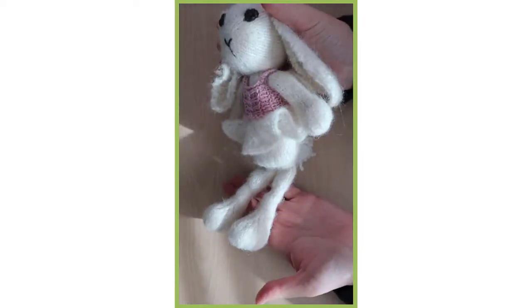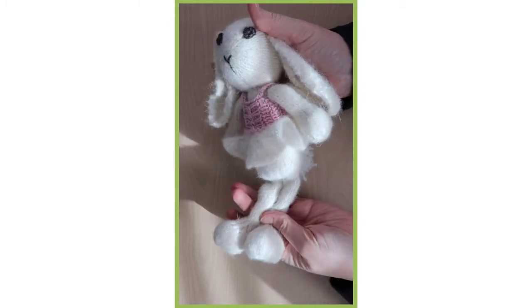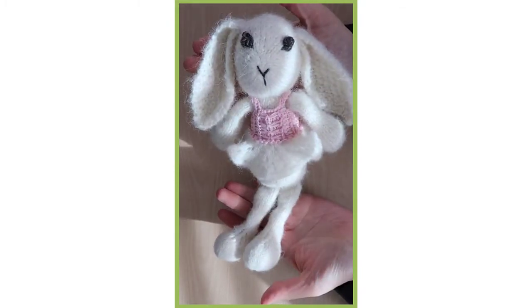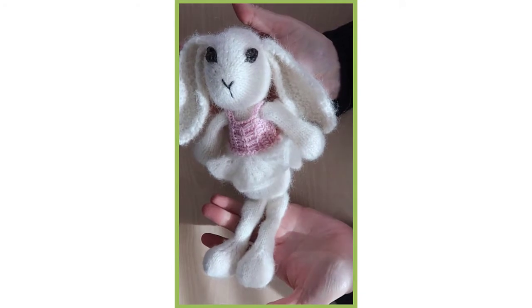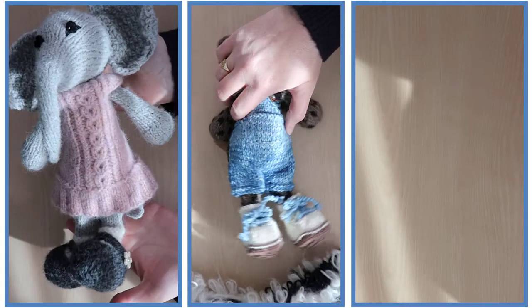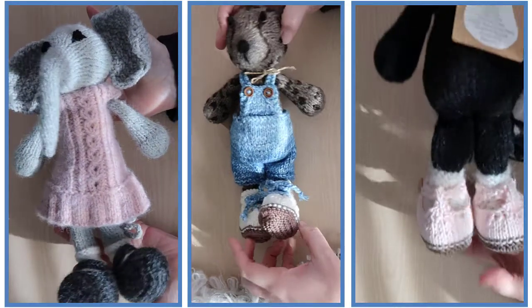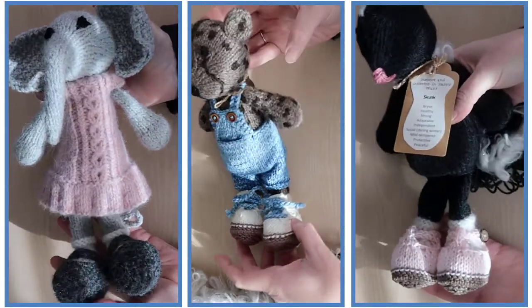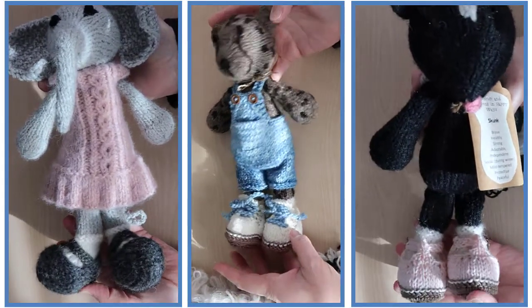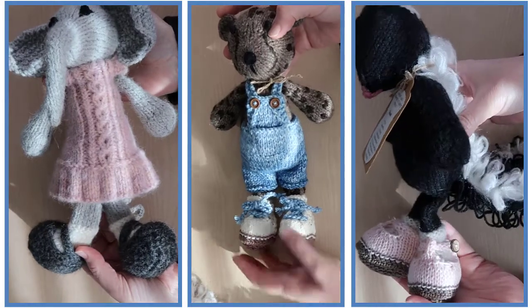Some animals, like the kangaroo and this rabbit, typically have longer feet, so I use this pattern for them. In this case, the feet don't have socks because it's just long feet. Other animals, like these, need the long feet because I want them to have shoes. In the case of this elephant, cheetah, and skunk, I've used the version of the pattern that makes them look like they're wearing socks.